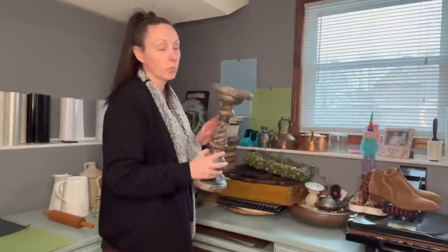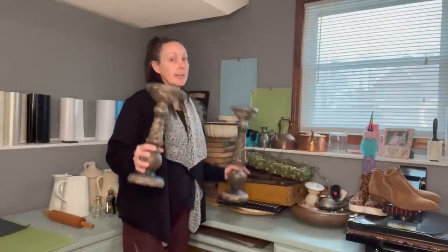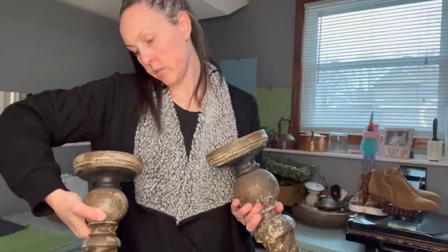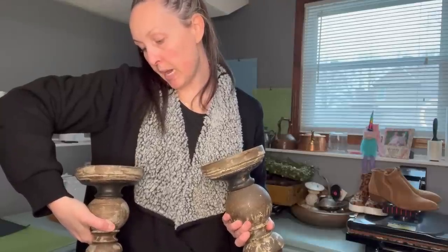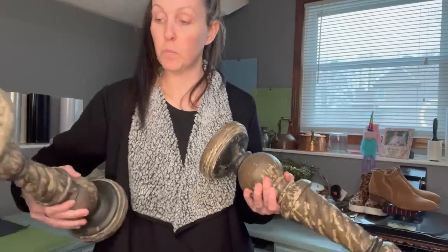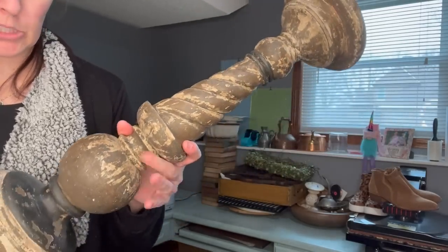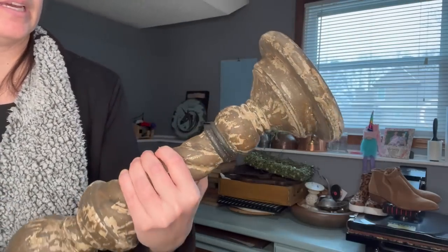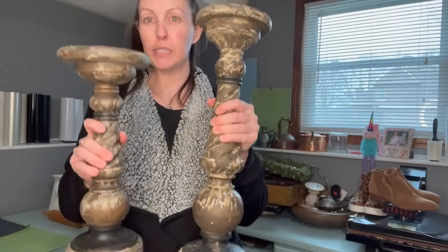The lighting is so bad — we'll figure it out though, the whole basement is new to me. Also at Savers, I thought these were a great price — this one was $8.99 and this one was $6.99. It says they have been finished by hand by the finest of craftsmen. Each piece is unique and may have individual characteristics that will add charm to your home. I don't know what brand these are, but I was either thinking to DIY these or leave them as is. I love the chippy, neutral brown and cream tan-ish color on them. Should I paint these or just leave them as is? Let me know in the comments.